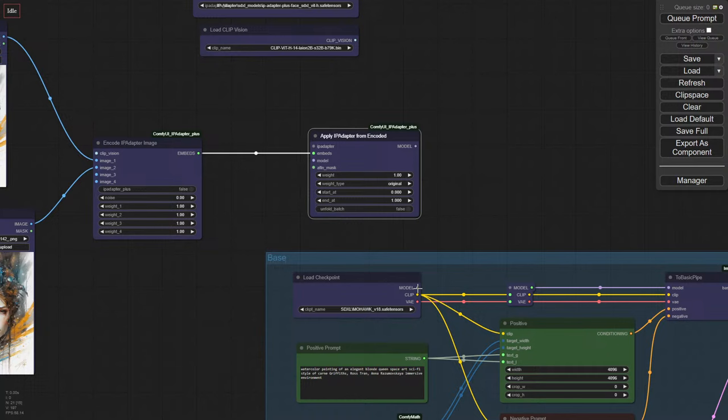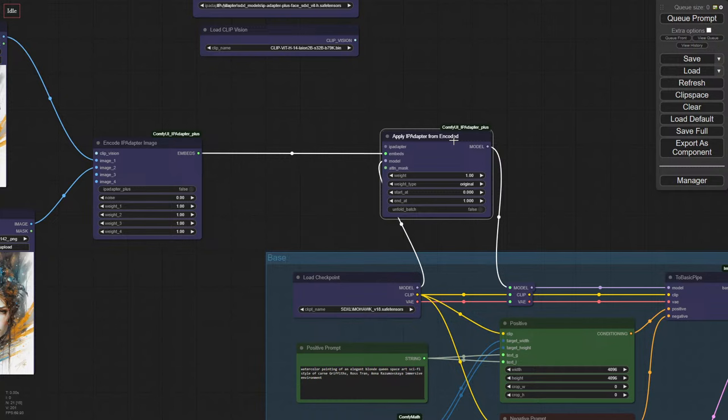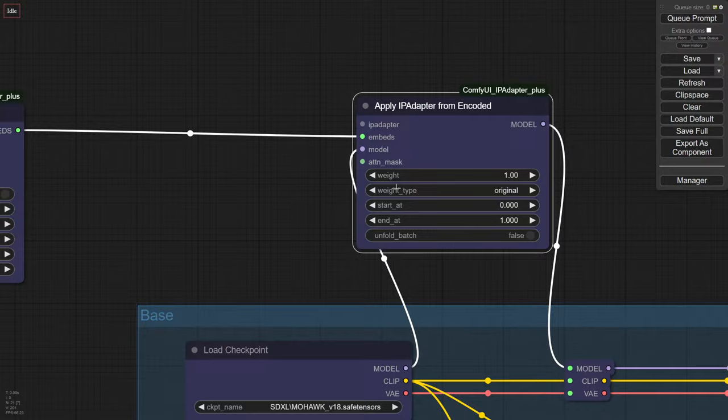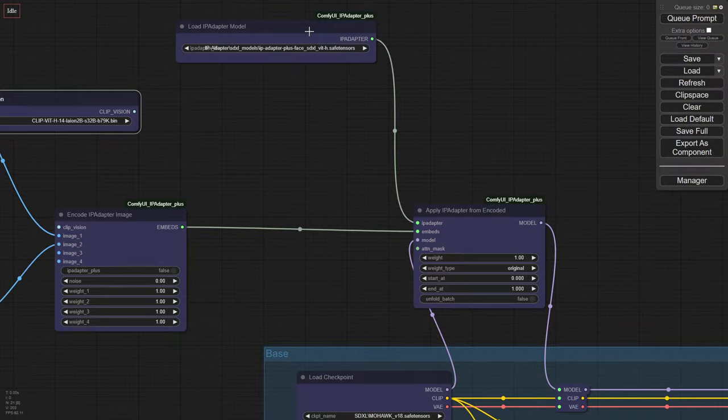And it's doing all the driving. And you notice that it does have an overall weight, just like the other one did. It has very, very similar settings here. However, the clip vision, well, let's change this stuff. So the IP adapter is still here, but the clip vision one has moved, and now it's over here.